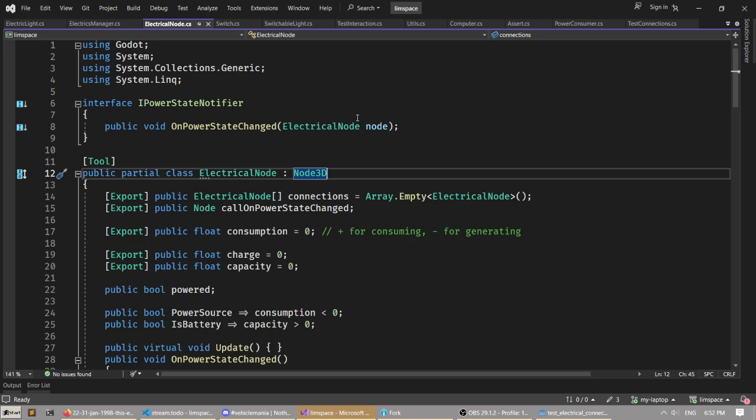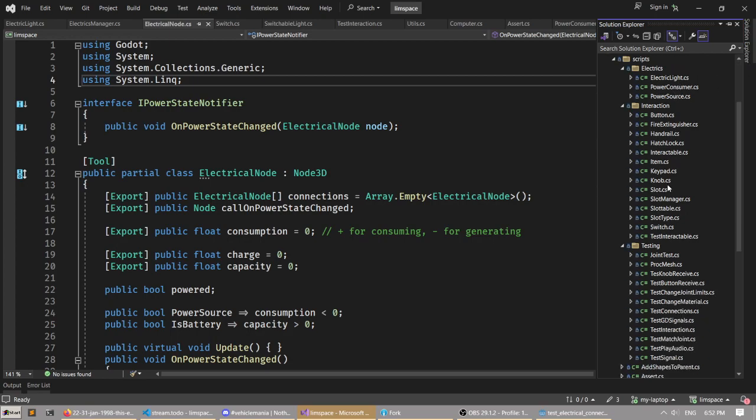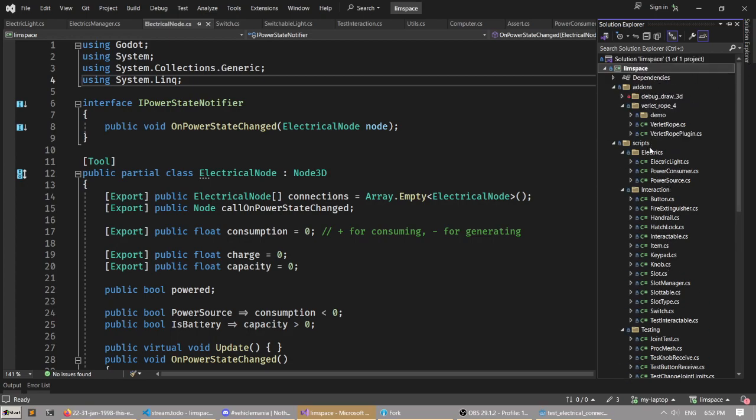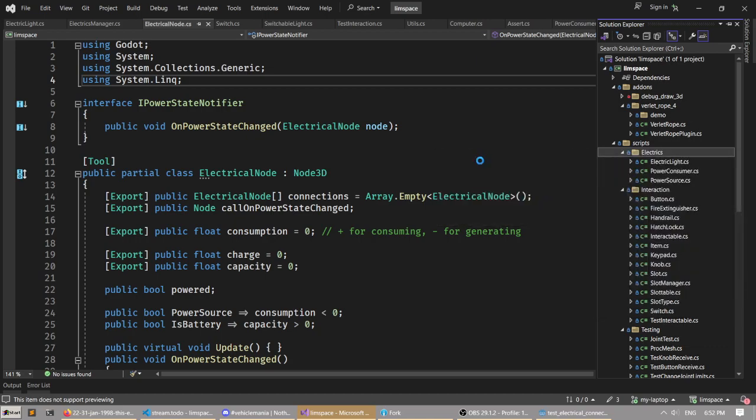Okay, let me try to just add an iConnectable here. Let me make a new one. I'm gonna put it in electrics, although it is not really the thing. IConnectable. Is it connectable or connectable? Connectable, right? It should be with A. Is it going to make an interface for me, by the way?